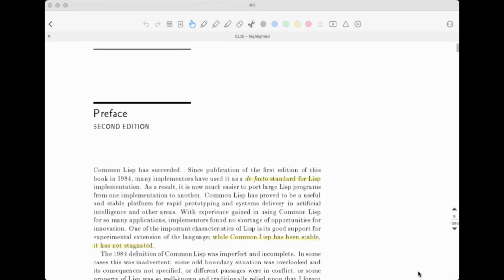All right, here we go with the preface. So first of all, this book itself was actually used as the standard for implementing Common Lisp platforms and Common Lisp environments, and for the most part that was the case until there was a real, actual international standard. But nevertheless, this work is still one of the key places to understand how to properly set up a Lisp environment.